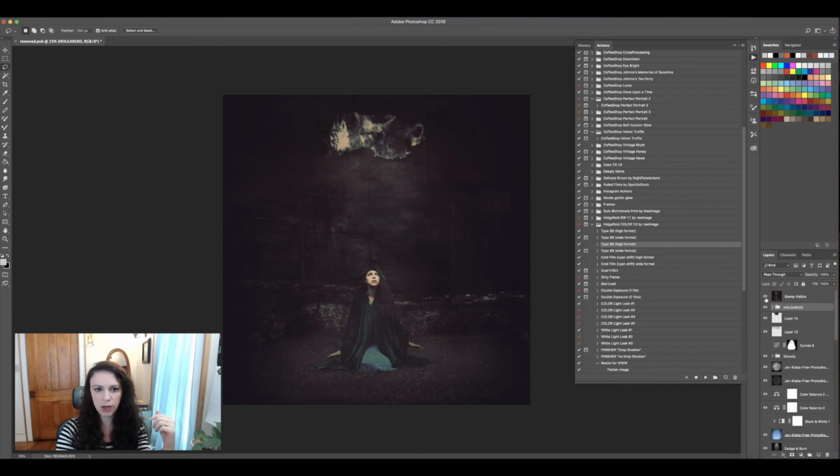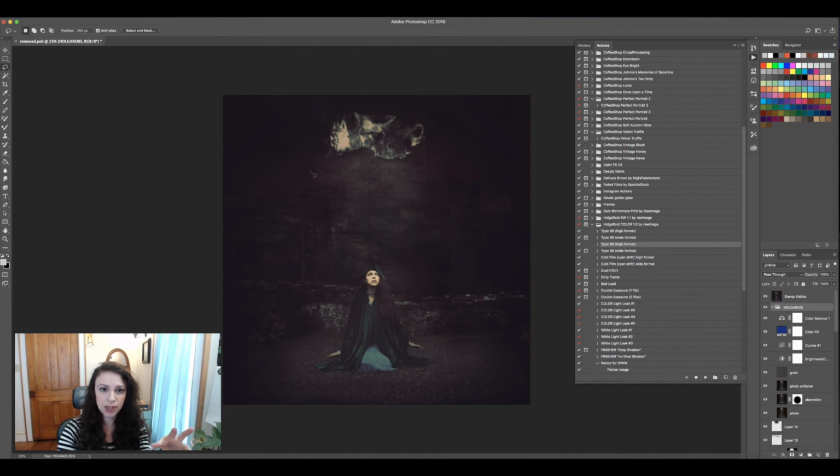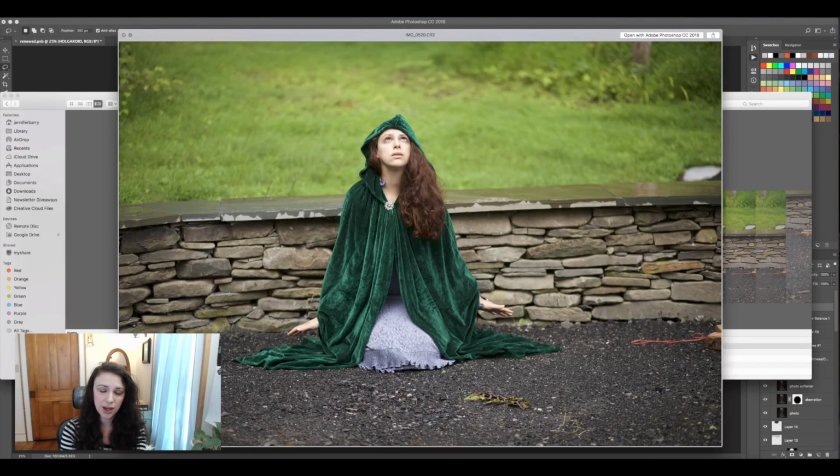And so I just decided to go back, because by this point I had created a stamped visible with the Holgeroid action. So I think what I did is I created a copy of this with the opening of the cave in a different place and then pasted it in. I didn't want to undo all the work that I've already done to get here, so this was a last minute adjustment. So this is the final image that we ended up with, and we have come a long way from where we were in my backyard.